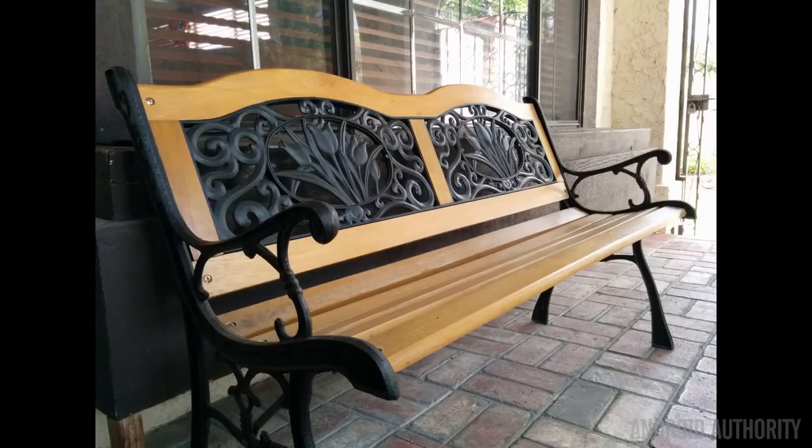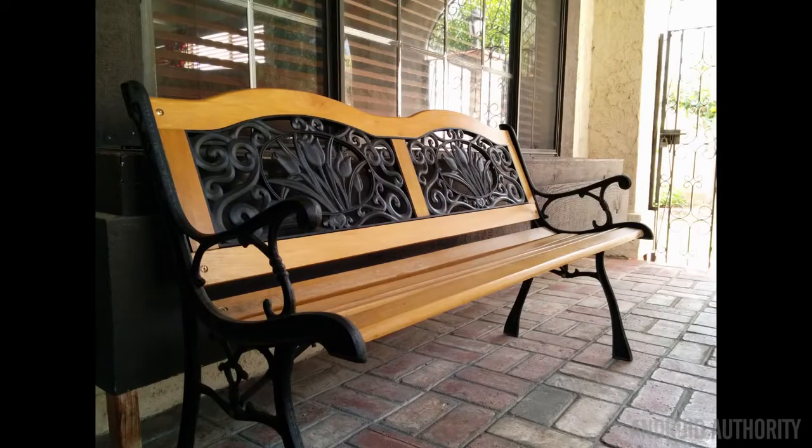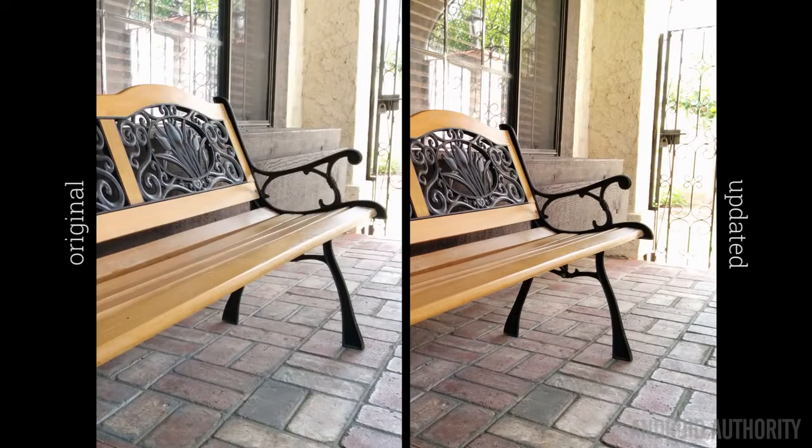This is a bench that is situated right outside of my house, and in this particular picture it actually doesn't look too bad, but I will tell you that the actual bench itself has a little bit more richness to the color of the brown in the wood. So you see that picture and then boom, here is the difference with the updated camera. As you can see, the richness in that brown wood that I was talking about earlier is there. It's a difference that you can plainly see even with the naked eye. It's not that hard to find.